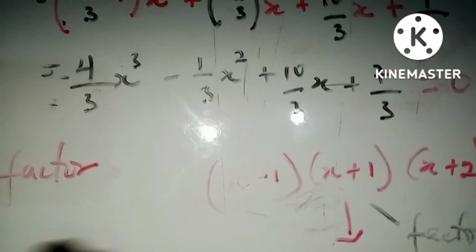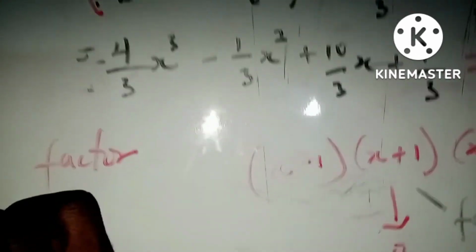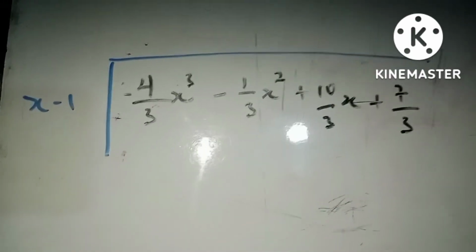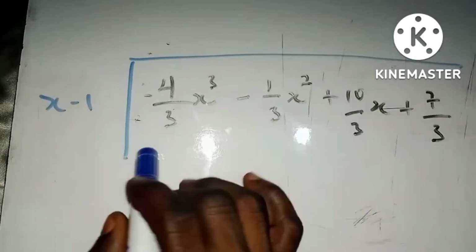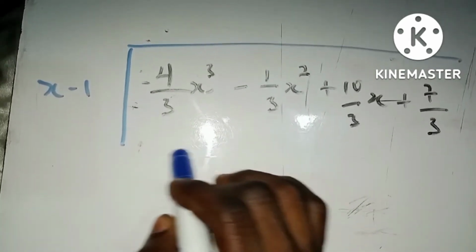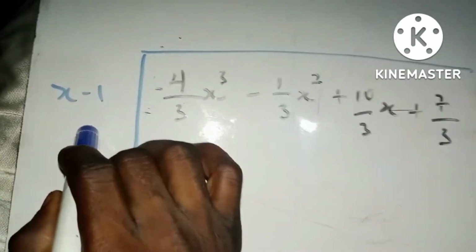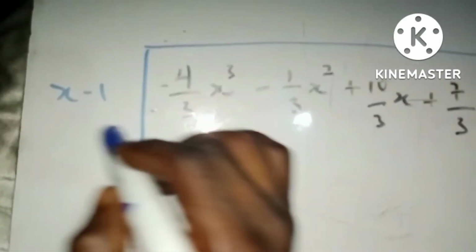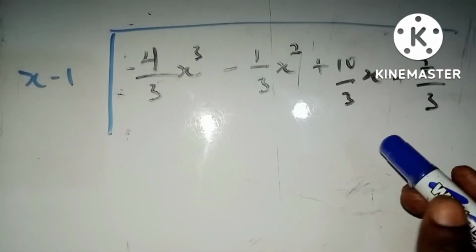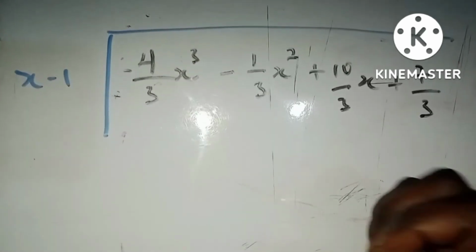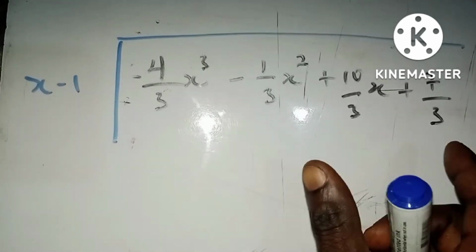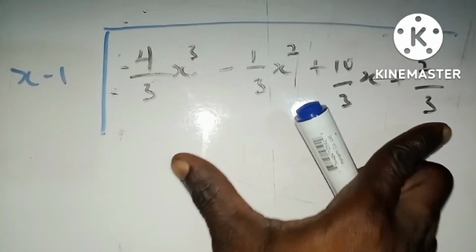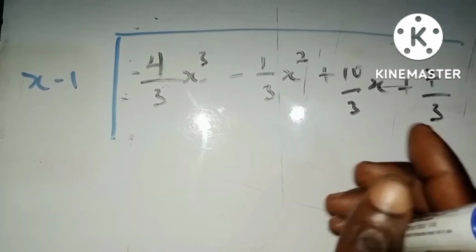Now, for you to determine the rest of the factors of this polynomial, we are going to use this one to divide the polynomial function. This is a very nice polynomial that we are having. It is going to be divided by the factor here. Of course, you need one factor to divide the polynomial function. If you don't know how to do polynomial division, I have a complete video on that, so you should try and watch it. Here I'm not going to do that in this video.